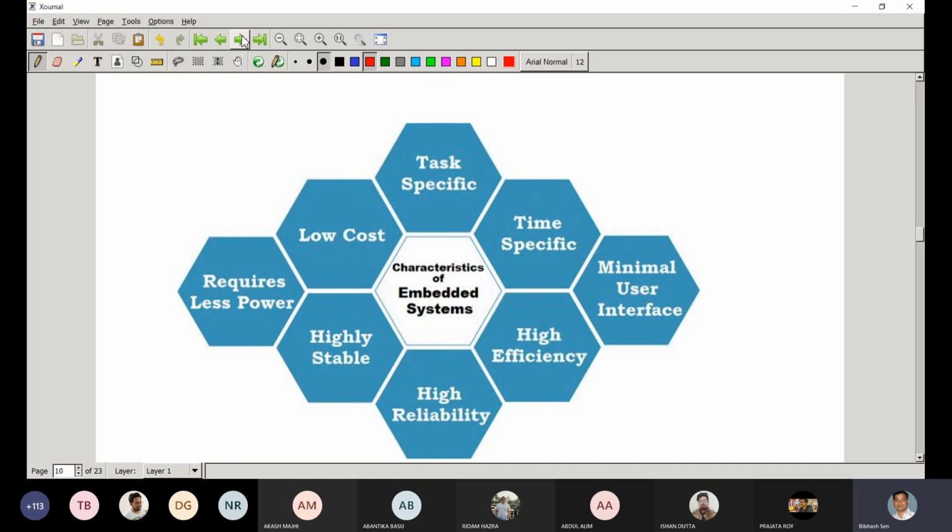You will find most of the things that I told, like low cost, which is a very important part. For most embedded systems, if the cost is high, the viability of reaching the mass market will be very low. That is a very important thing. High efficiency. I am marking all these things. High efficiency is another aspect, that it should always be 100%, that means performance oriented. Because in an aviation system, if a sensor does not predict the speed or the distance or the moisture quantity properly, any calamity can happen.